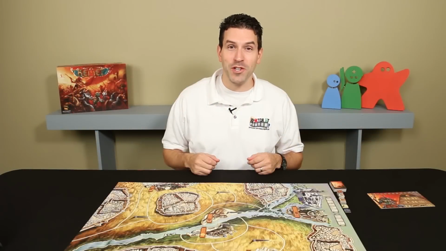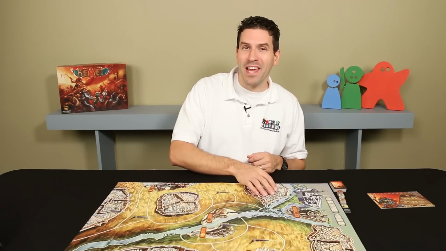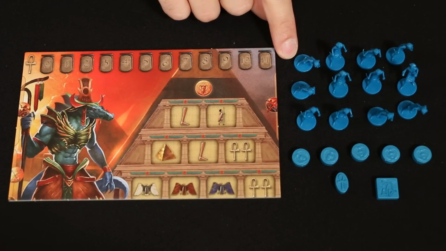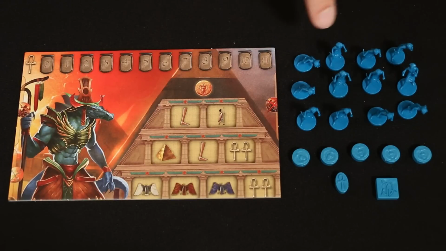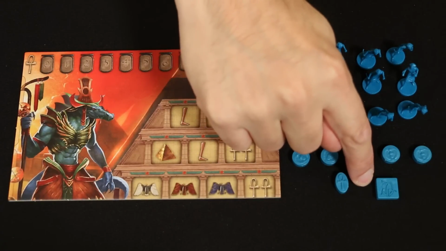Now each player can choose a city for their own, and I would suggest you just pick the city closest to you at the table. So I'm going to take this one. Now each player will take a player board, choose a color, and then collect the components that match that color. This will include 12 units, 5 action markers, an Ankh, and a turn order marker.